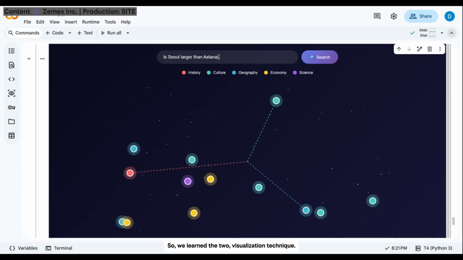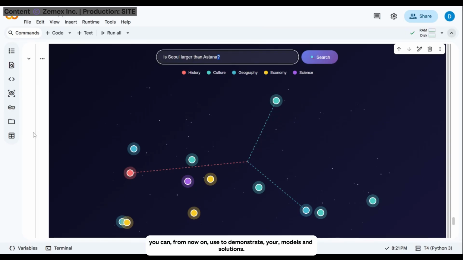So we learned two visualization techniques: one to see how good your model is, and another to see which clusters of RAGs your system is referring to before it generates the final answers. You can use these from now on to demonstrate the quality of models and solutions.